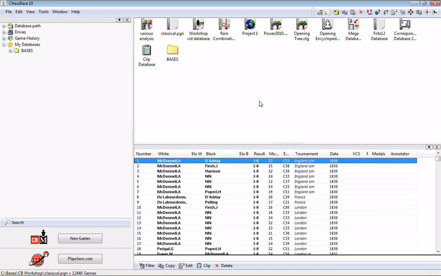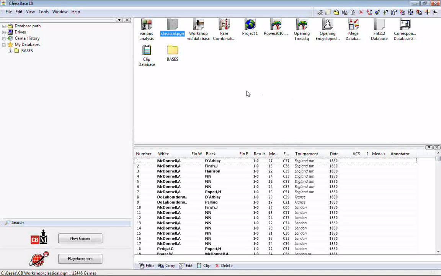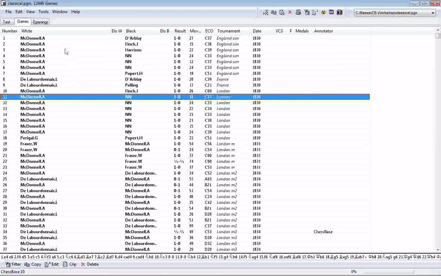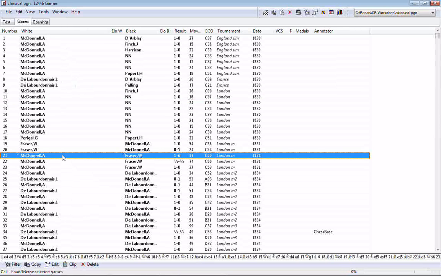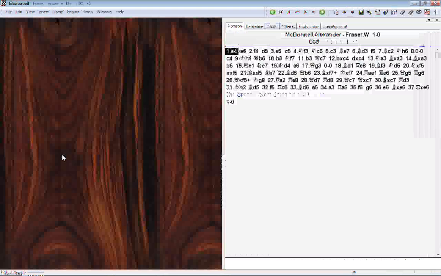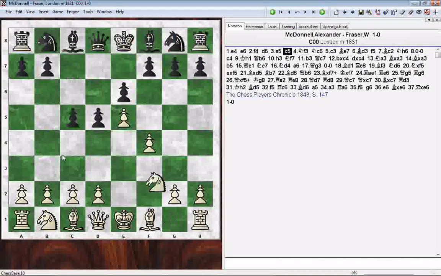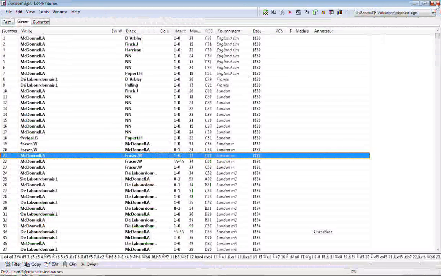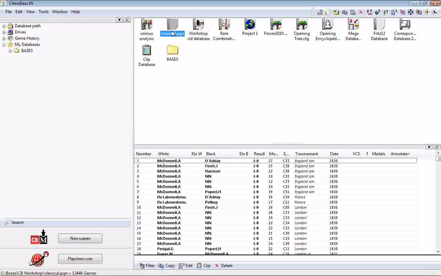Very simple. First thing you need, we have on the screen here, we need a PGN database. I have one called Classical, which is all the games from approximately 1830 to about 1900. I think 1899 might have been my cutoff. But it's called classical.pgn. It is in PGN format. If you double click on it, you do see there are a whole bunch of games. And if you double click on one of them, you can just play through it, just like any other game. What we need is we want to convert these games into a ChessBase format.